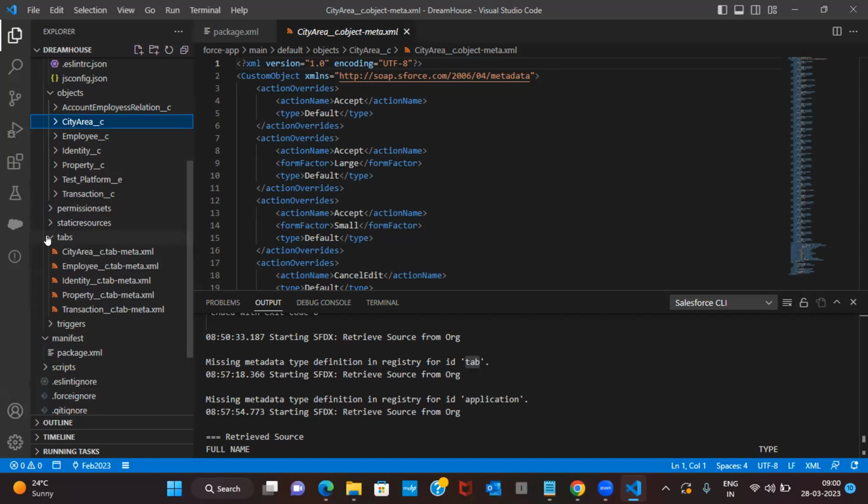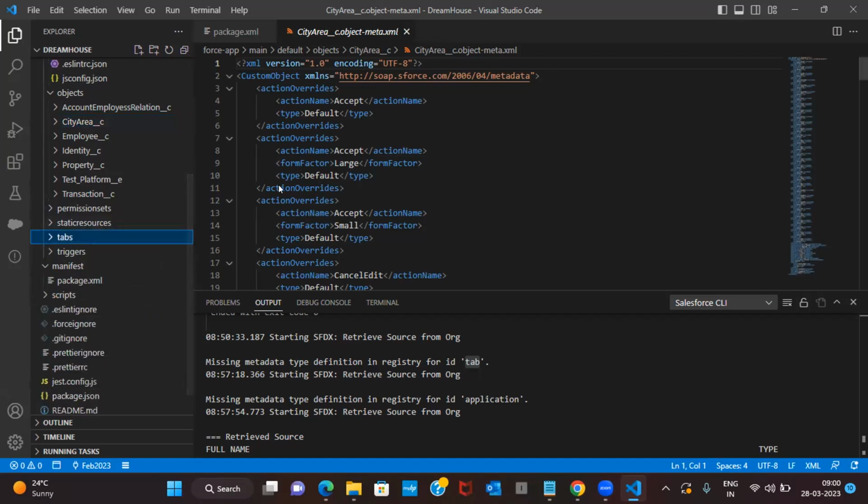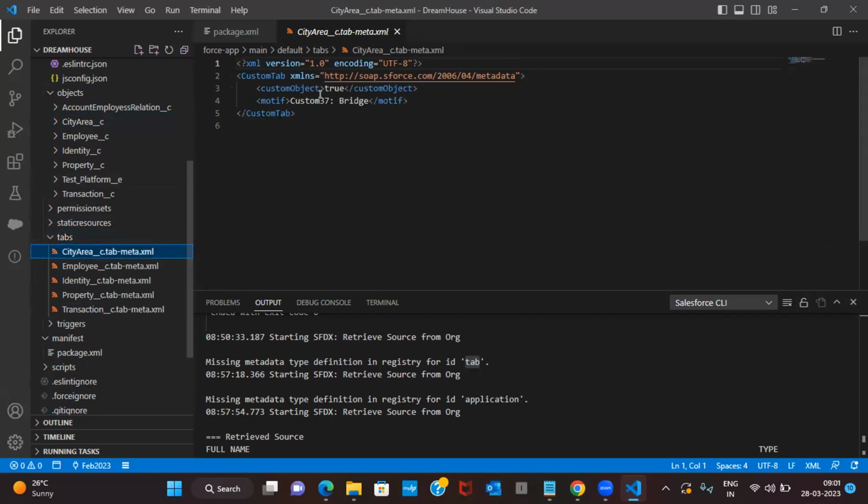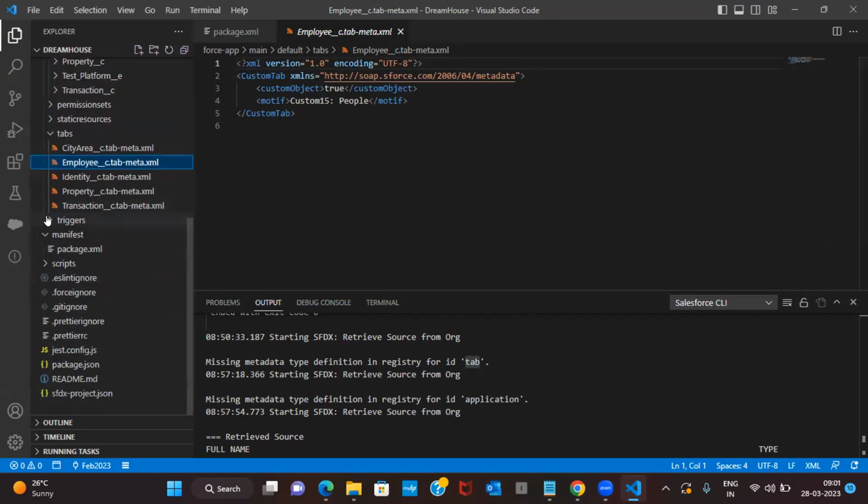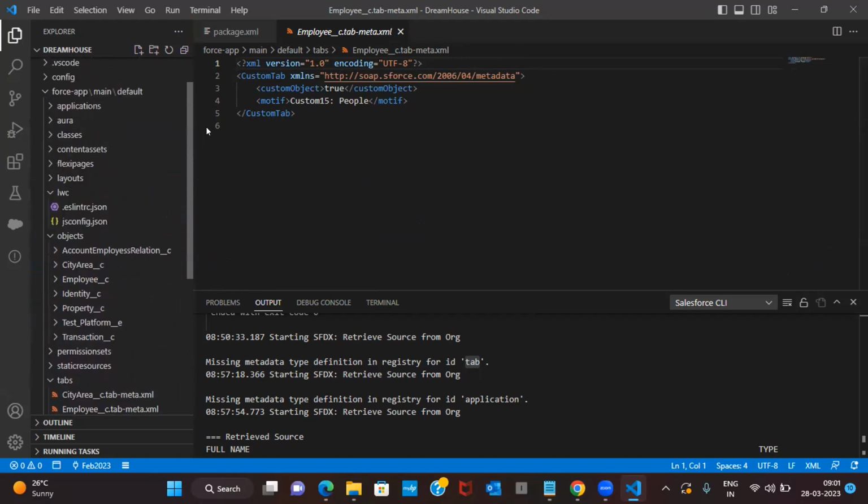Then deploying is nothing but you can just make some changes and deploy it. For example, if you wanted to make some change, these are the tabs, right? For example, the city area tab. So you can just see the tabs, and this is the icon, guys. If you want to change the icons or give something else, you can modify it. Or else, let me create some things.